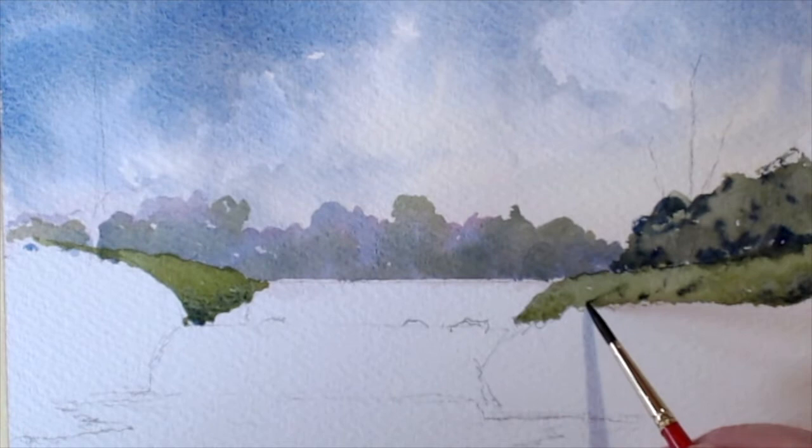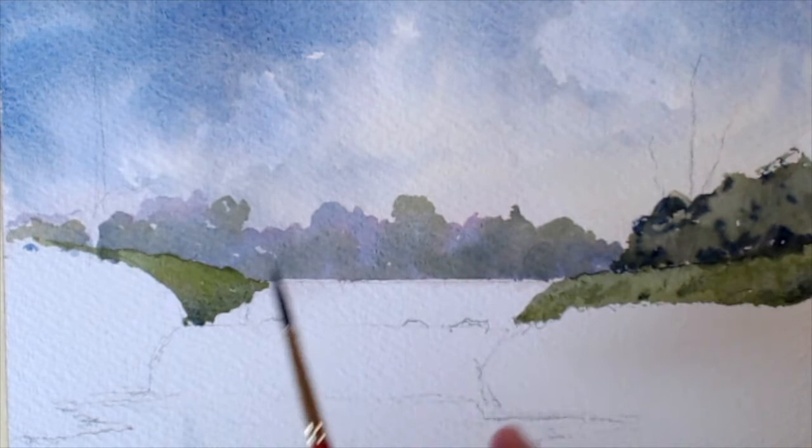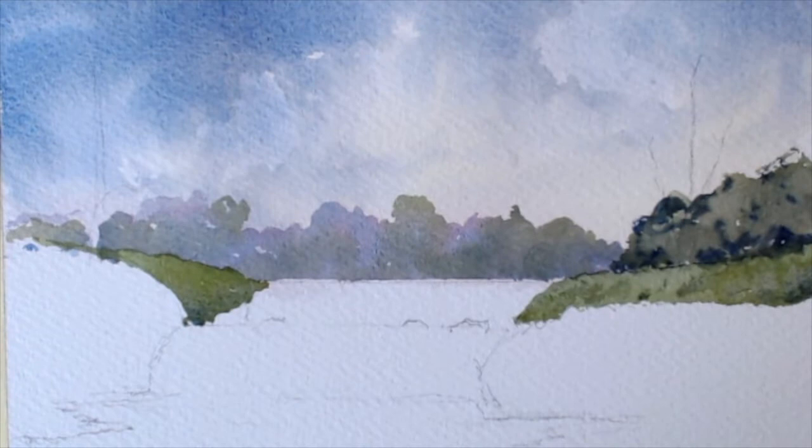Directional lines, if you like, so it's leading the eye down to where the river is. I'm going to try and make a focal point, probably I might put it just here. It's a pretty balanced picture just now, but I'll put something in as a focal point. We should draw the eye to that when you look at your painting afterwards. Right, that's that. Now we'll have a look at these banks here, bring them further forward again. Strengthen the green.